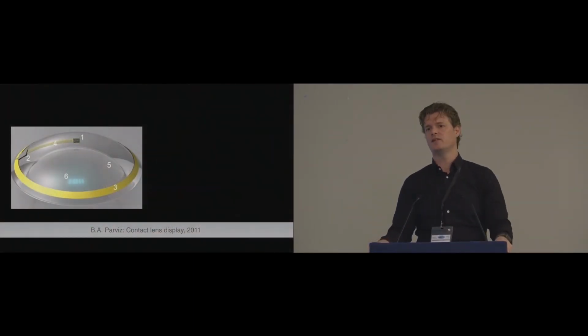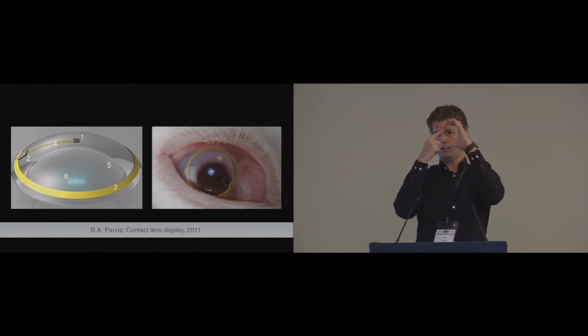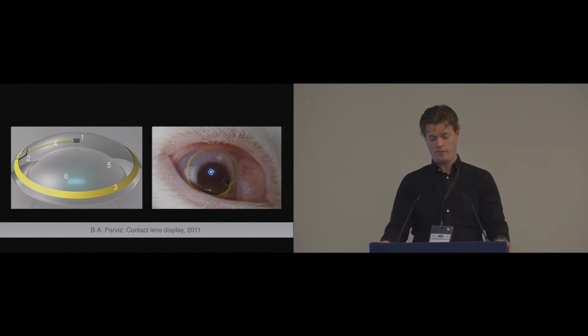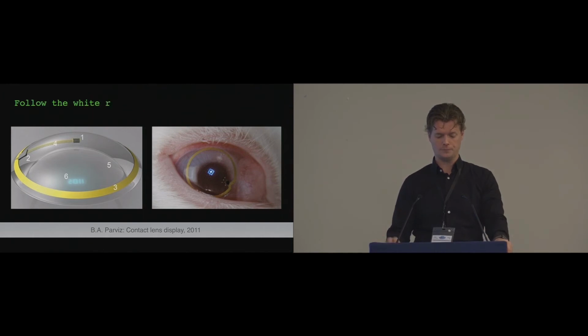And again, this is not really science fiction, so there are already a couple of products and research products in particular out there which go towards this direction of having smart contact lenses. Already in 2011, Babak Parviz from the University of Washington presented the design, construction, and in vivo rapid testing of a wireless powered contact lens. And this lens was only able to display a single pixel, however it worked. The rabbit did not really suffer from the experiment, but on the other hand, it was also not reported if the rabbit thought it was a good idea to put a contact lens into his or her eye.